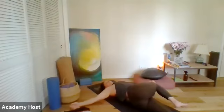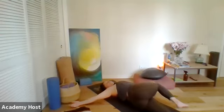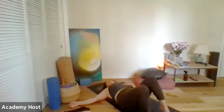Supine twist. Cross the knee over the body, potentially scooching the hips a bit to the right as you take the leg left. Allow the right arm to open, and we'll take about 5 breaths here. Finding center. Readjust your hips, simply pull the left knee in and extend your right leg out, left side body.